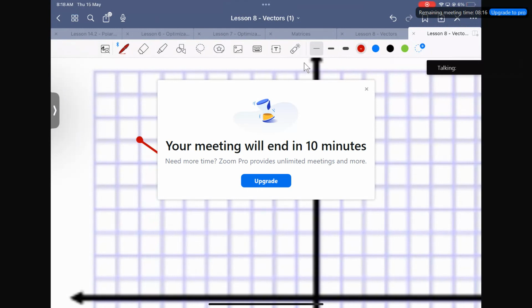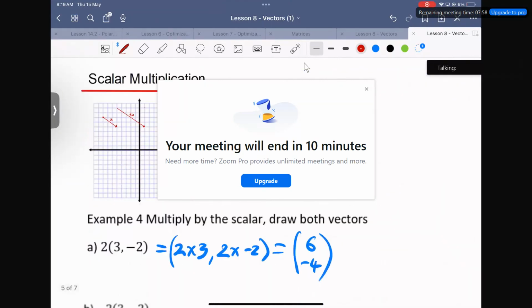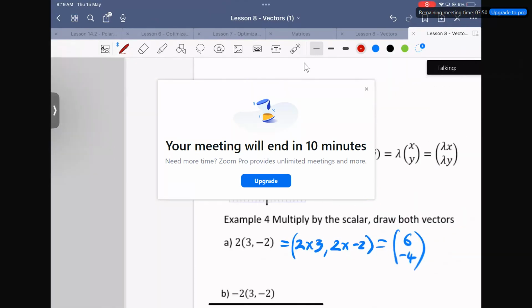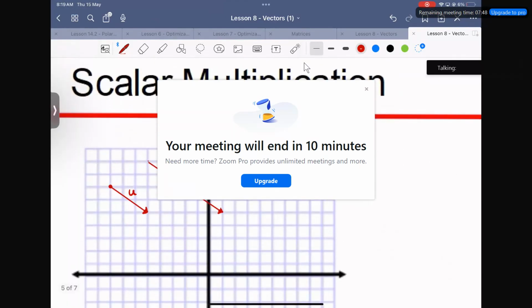Why can't we draw it upside down? Would that be allowed because the direction changes? It's not the same vector. But how do you know it's facing that direction? The arrow. When you draw the triangle, does it have to always be in that orientation? Yeah. It has a very specific orientation. So in the orientation here, it says to move 3 across and 2 down. No matter where you place your starting point, we can take the same vector. Let's pick a starting point here. If we put the starting point here, then the vector says move 3 across and 2 down. It's going to become this line here. This is the vector u.